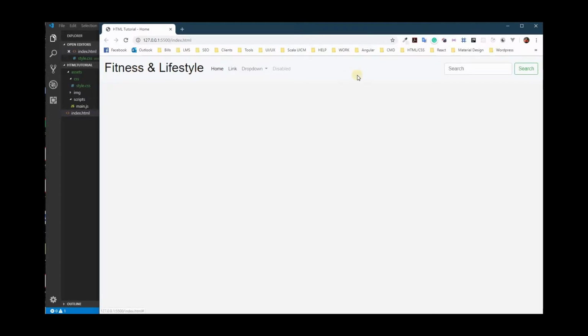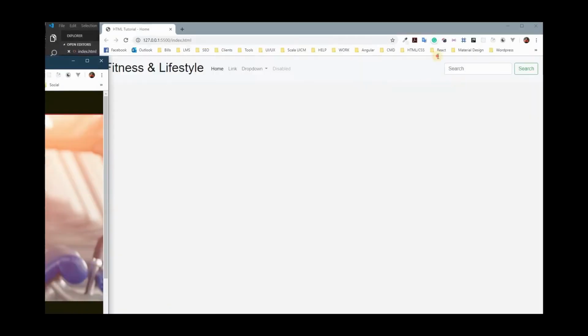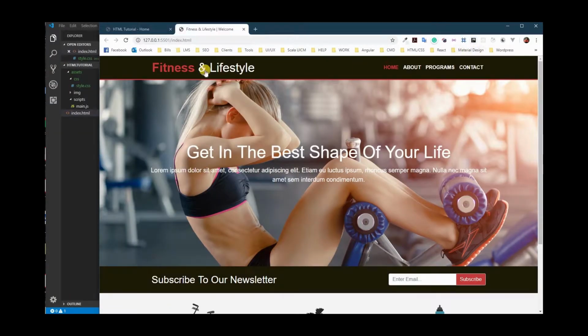If you notice, the application that we're building has, for right now, this light background, and that's not what we're eventually going to be building. I'm going to bring our original one here, and you see how it's dark.